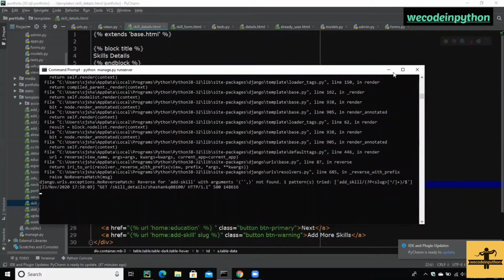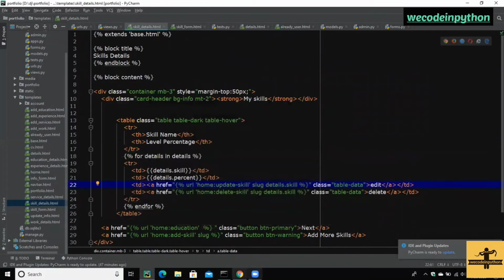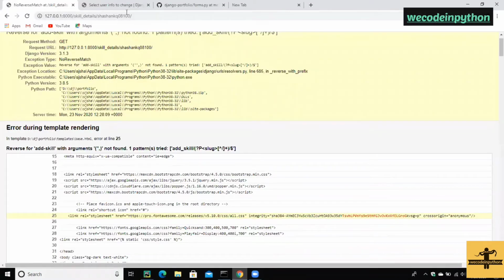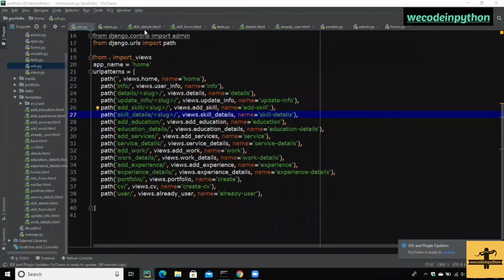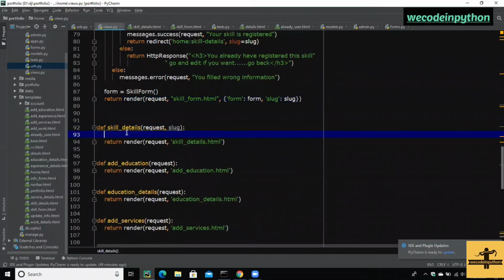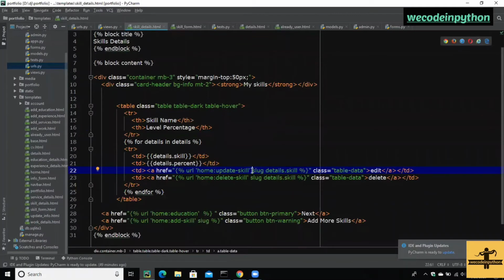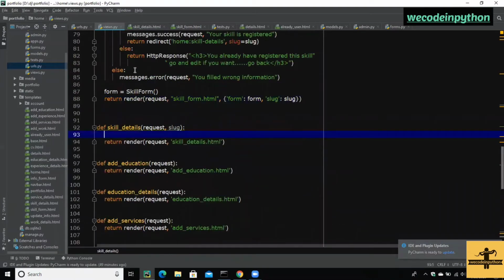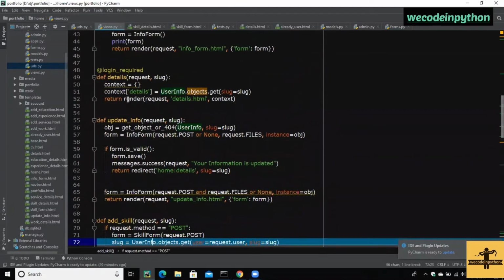Tried this. So the error is, I think this error is from because we are not working with this views. And if I go to the skill details.html, here I am getting this slug details or skill, but we are not configuring what is that slug and all this. So what we can do, we can write something like this.